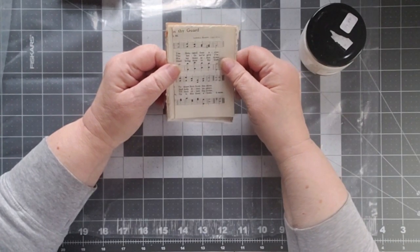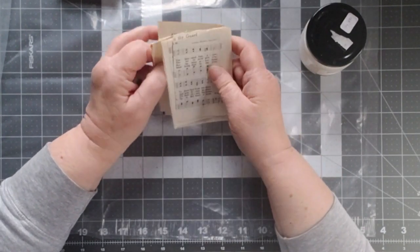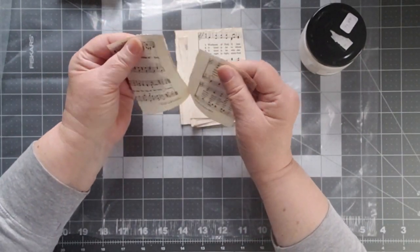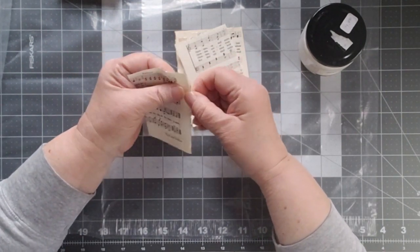So in any case, what I have done is broken them up and I have gotten them all. Well, this one's got a little bit of stuff on the side. We'll take that right off of there.